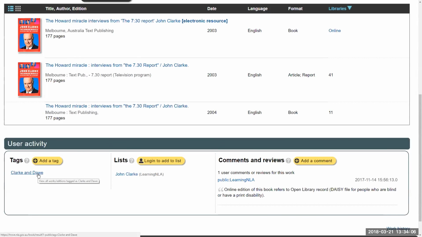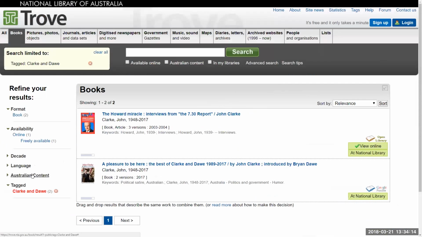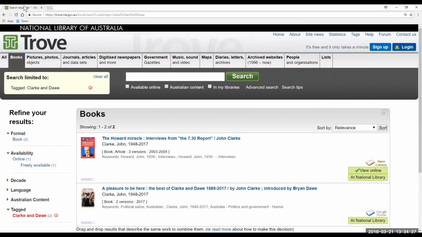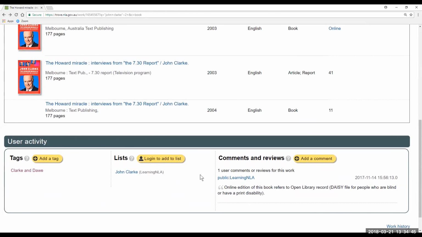So like I've said, these tags are searchable and also appear in a tag cloud, which you can browse. So you can click on this tag. If we click on this, we can see what other items have been tagged with this Clark and Dawe. In this instance, it's just 2, but potentially if I came across a tag that is similar to what I'm researching that's been created by someone else, I can see what other material they might have tagged and it might be relevant to my research. I'll just take that at full screen because I realise I can't go back, unfortunately, in this browser, but hopefully that's still quite viewable for you.